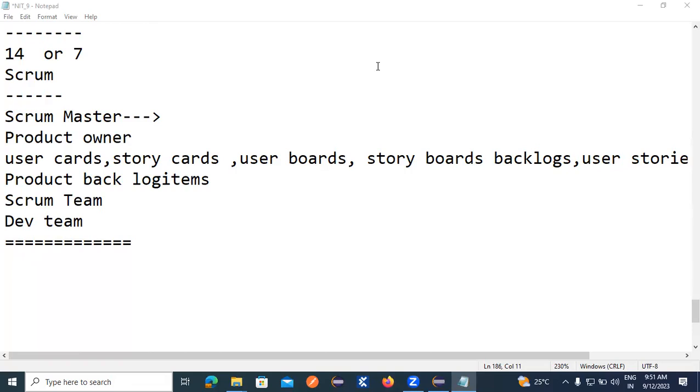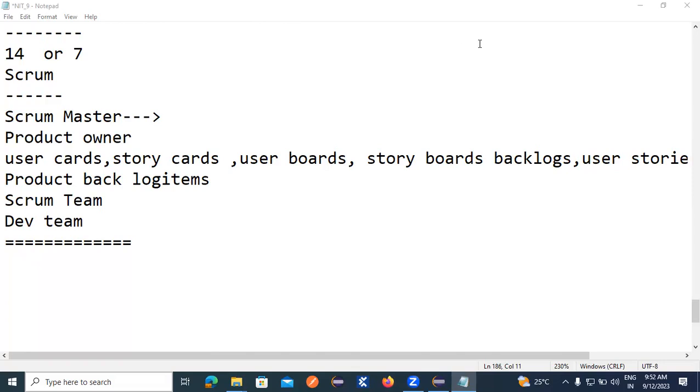In this Agile process, the product owner is there. The product owner gathers the user cards from the customer. All the user cards he will store inside the product backlog item, like a URS, BRS, FRS.